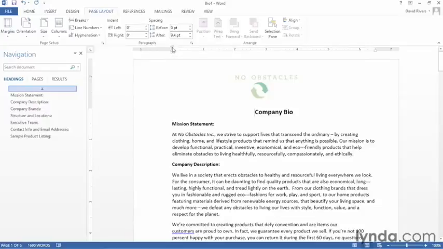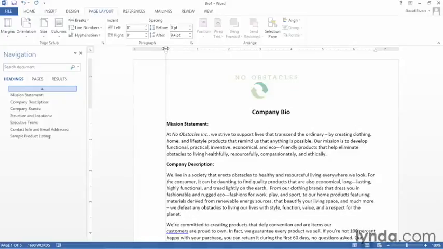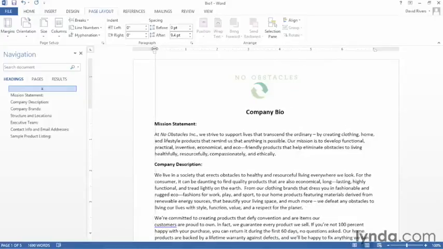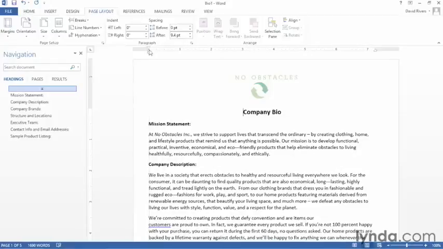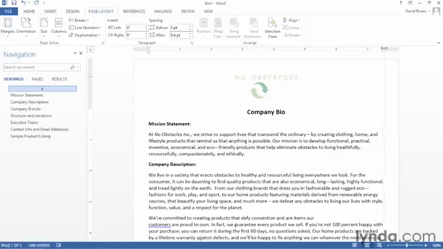A little trickier here because, as you can see, we have some other icons for indents and so on. You want to make sure you see the double arrow. It's very tricky to get lined up. And when you see left margin, click, drag it to the left. And if we want to go to 1/2 inch there and 1/2 inch on the right, that's all you want to be able to see. And that looks pretty good right there.